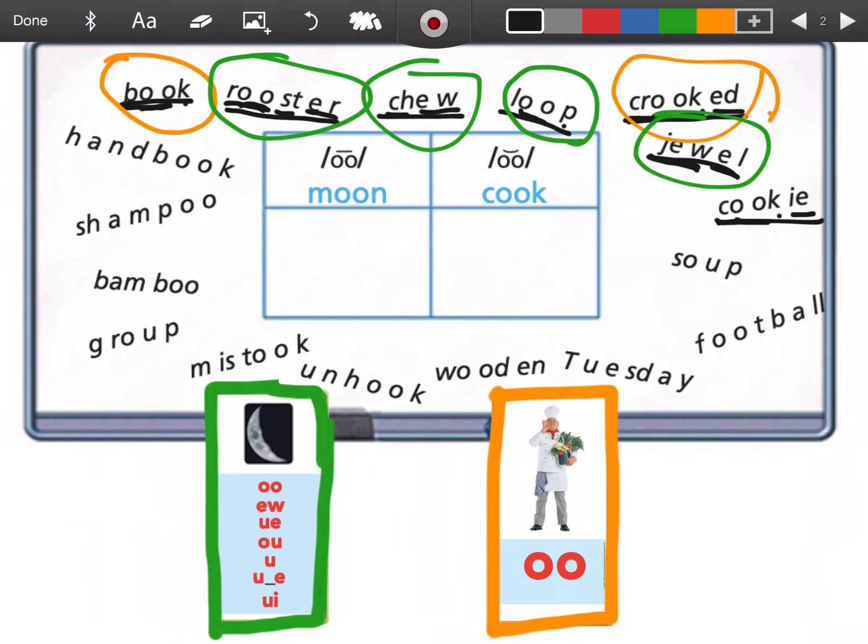Cookie. Cookie. It's uh. Nice work. S. Ooh. Soup. P. Soup. If you said ooh, you were right.